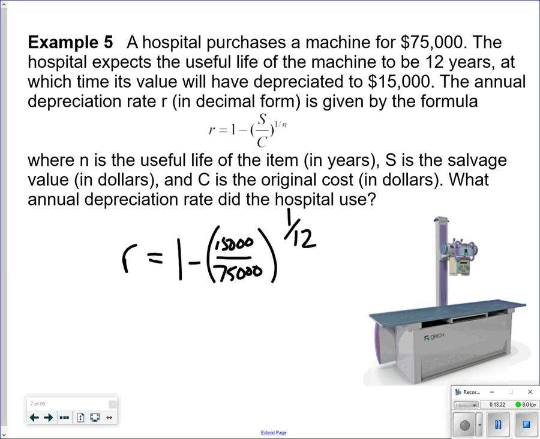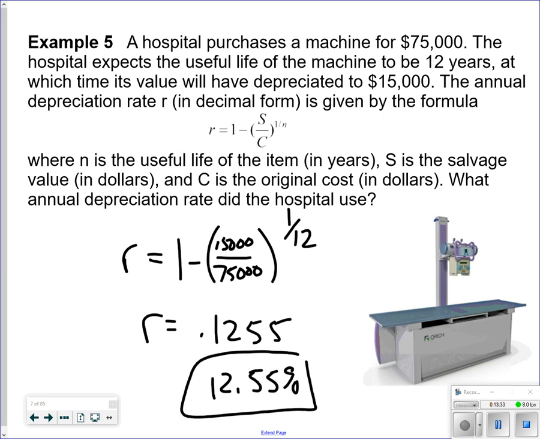So welcome back. All right, here we go. So I typed this in and got 0.1255. So you're talking about a 12.55% depreciation rate. This happens a lot with vehicles. You also get an appreciation rate for certain different things. But ultimately, there's a rate at which a car or an item can depreciate in value. And ultimately, this particular formula is dealing with depreciation and salvage amount.